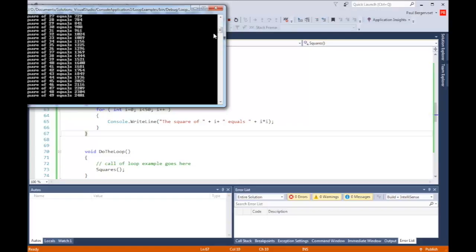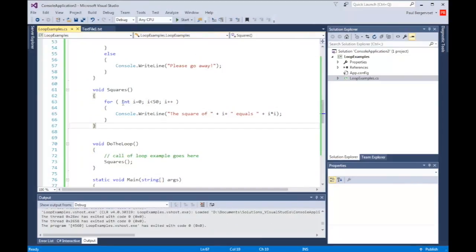Well, this is not the only way to use a loop. This is by far the most common occurrence of the for loop, starting at 0, staying below a certain number, and incrementing. But you can also vary. So I can make it count back. I can start at 50, and my condition will be that I must be greater than 0.